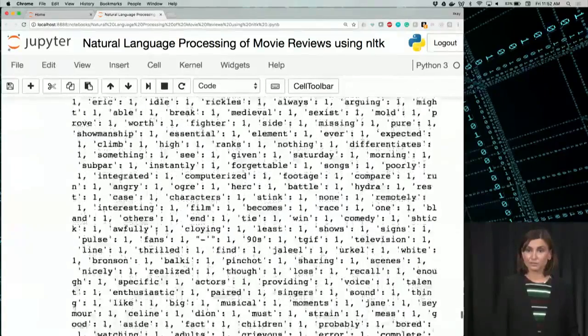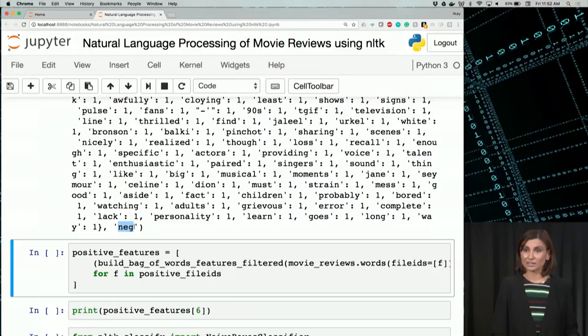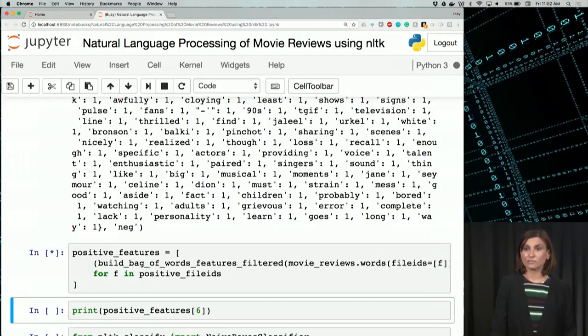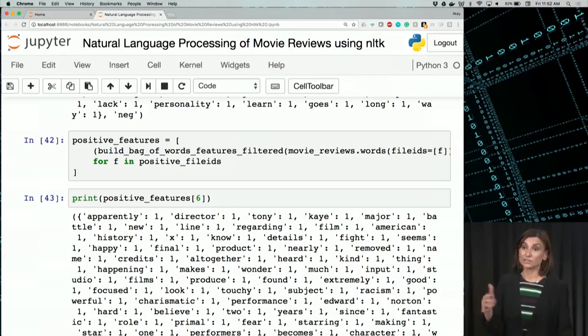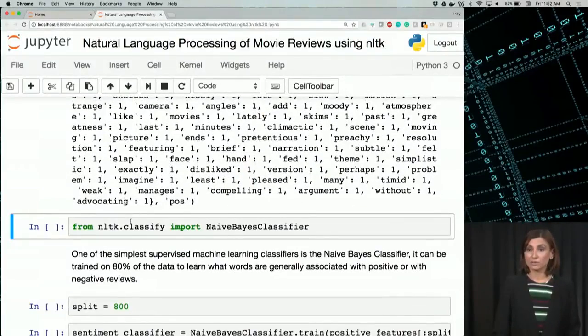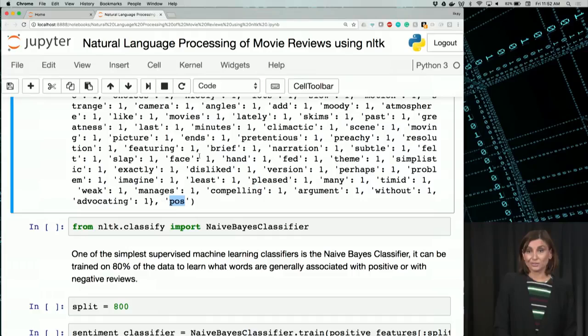We'll see that there are a bunch of words for the reviews, for one review, and it's labeled negative. We can do the same thing for positive features and print one record for positive features. We can now see, for example, positive feature 6, the 6th review on that frame is positive. So now we have our two features, and remember we had 1,000 records in them. So for each of these, we'll have exactly 1,000 records with a positive label and 1,000 records with a negative label.